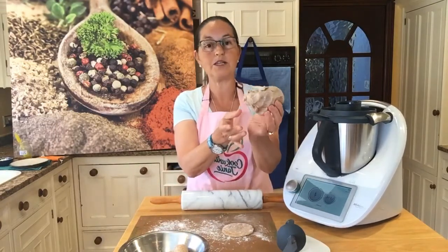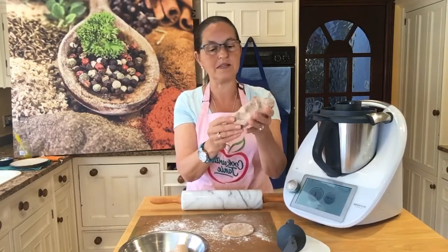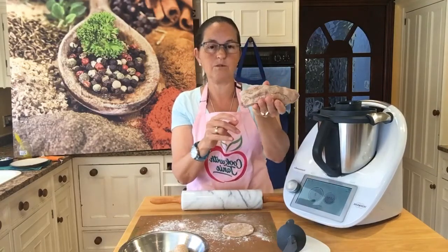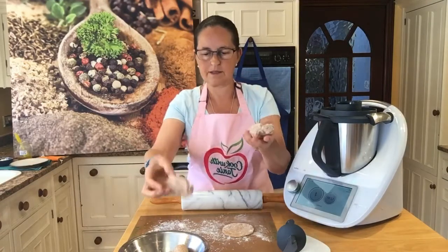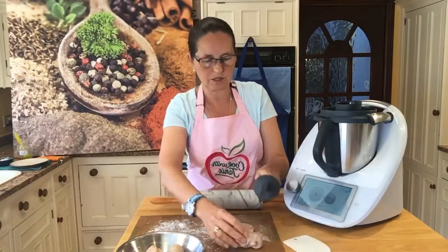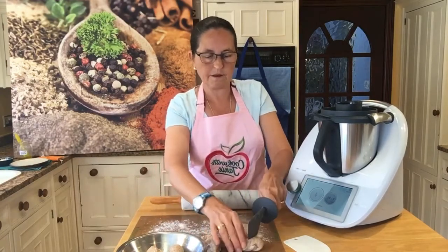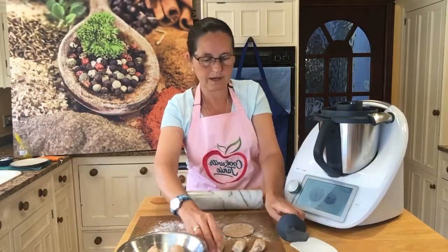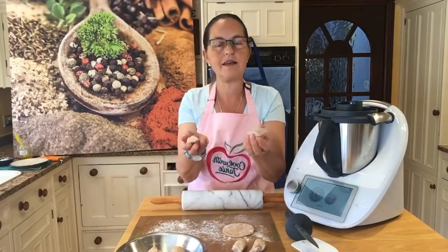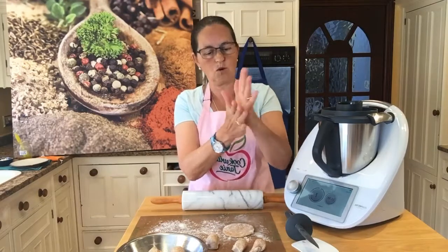What I've got is my dough out of the fridge at 12:30, so it had half an hour warming up, 35 minutes by now, and this is half of the dough. So if I break that, that's a quarter of the dough, and I want to make four little blobs that I can make into circles, or little balls. So if I cut it in half with my spatula, and then in half again, and then in half again for the other side, then what I've got is fairly evenly divided amounts of dough, and I can take those and roll them.